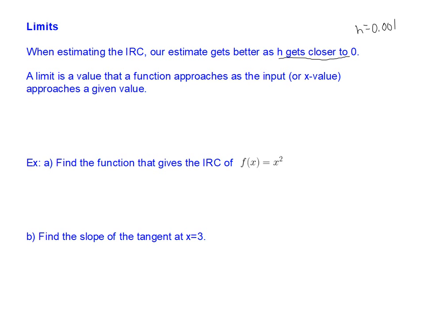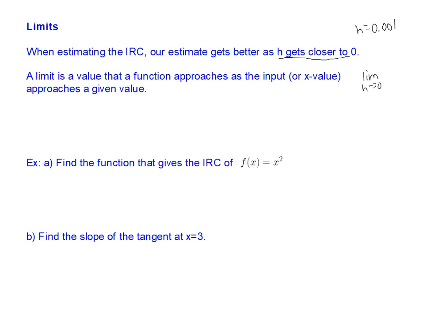So we actually have in math a term called a limit that gives us a value that we're going to need here. A limit is a value that a function approaches as the input, or x value, approaches a given value. So the way that we write a limit is a little bit weird. I'll do it off on the side here. We could write the limit, so just lim. Now we're going to say that h goes to 0. So this is the limit of the function. We'll talk about this in a second and how it looks for the graph that we just talked about. What happens as h gets closer and closer to 0?